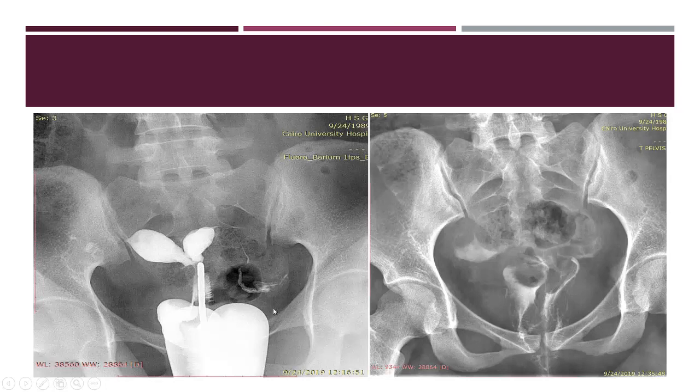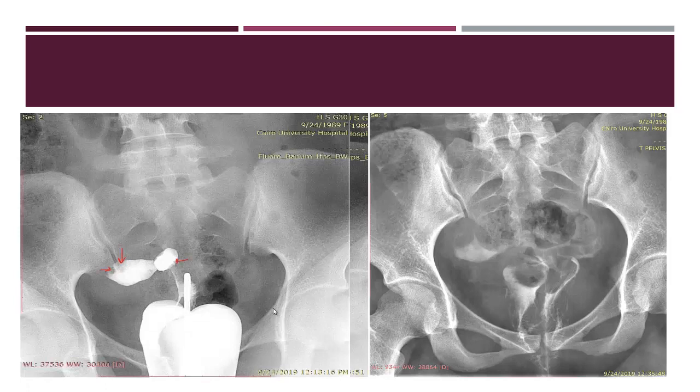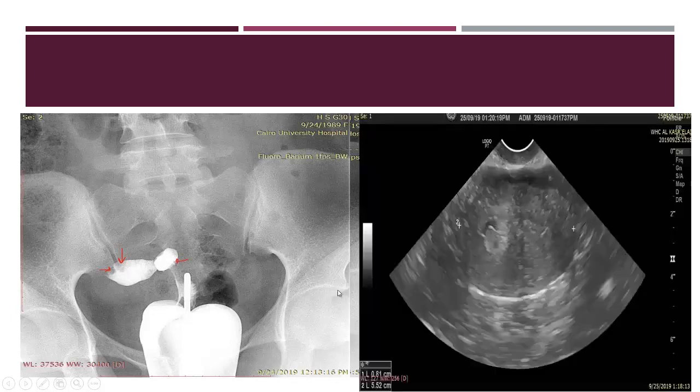But take care that there may be other pathology. Here we have multiple filling defects. You must take care and take many projections. So here we have multiple filling defects related to the wall of the cavity. We suspect that they may be polyps, and on ultrasound it is septate. This is the septum, a narrow septum seen, with two endometrial echoes, and there is a polyp. One of the polyps appears here. So we have polypoidal thickening of the endometrium and a septate uterus.